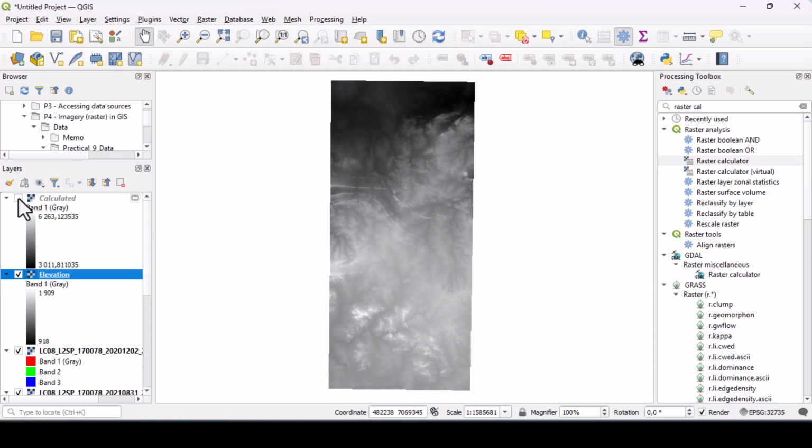So the raster calculator that you access in the processing toolbox on this side is just like a normal calculator, where you can calculate anything like you would do on your handheld mathematical calculator, to transform values within a raster. You can also combine layers. So let's say now I would be interested in the difference between two layers.